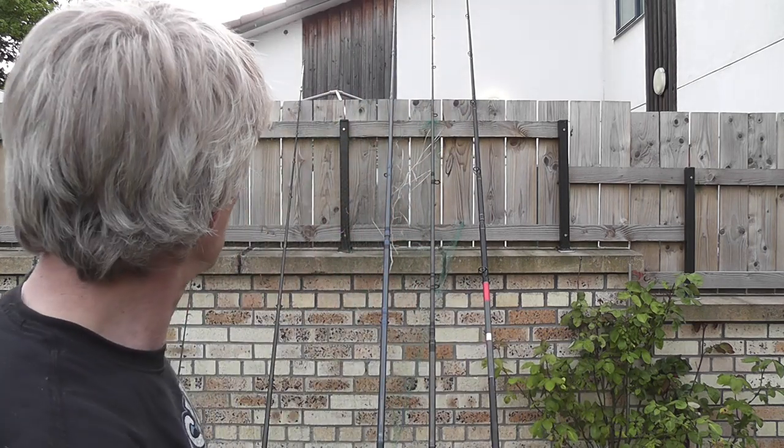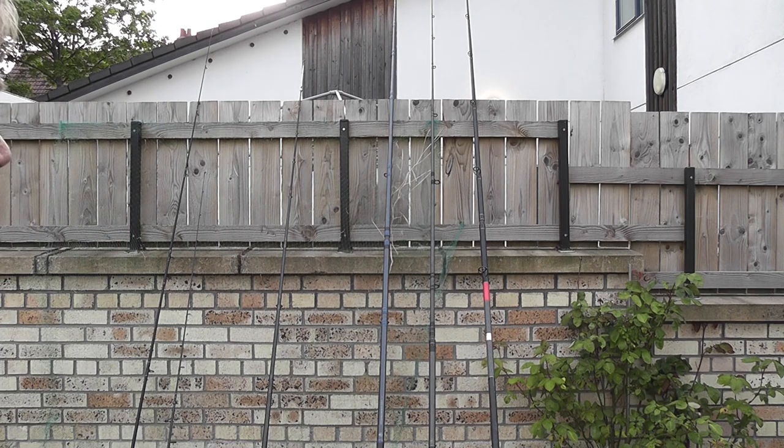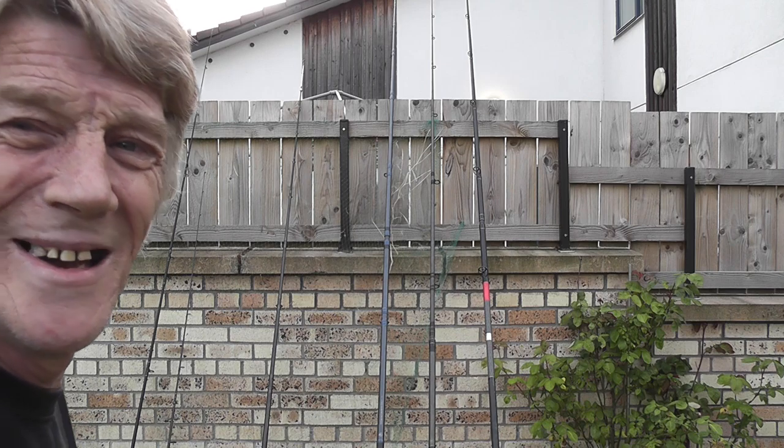When I used them years ago, I used to put the shoelaces in, really tighten it up, and then tape over that, and then put the line on. And every now and again, take the line off, twist it around, and use it the other way. Make the line last twice as long. So that's the rods, as you can see. And the roses will be coming up in a little while. Don't worry about it. So that's to conclude with the fishing rods and reels.